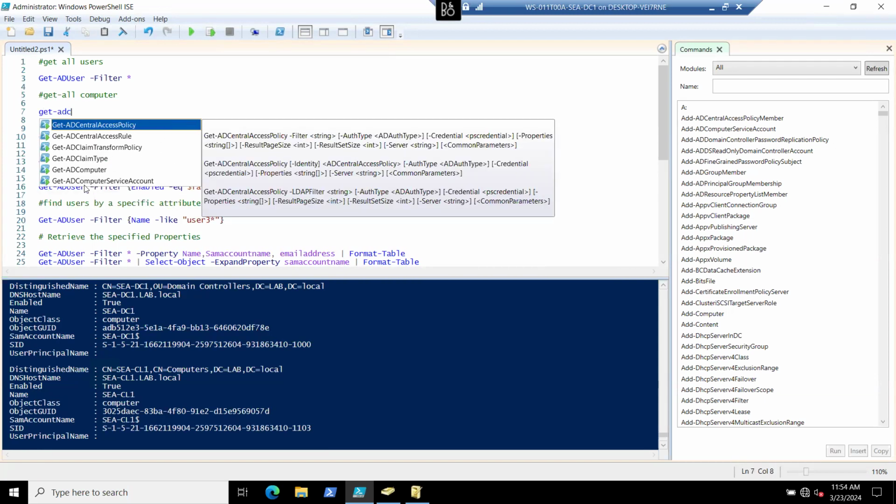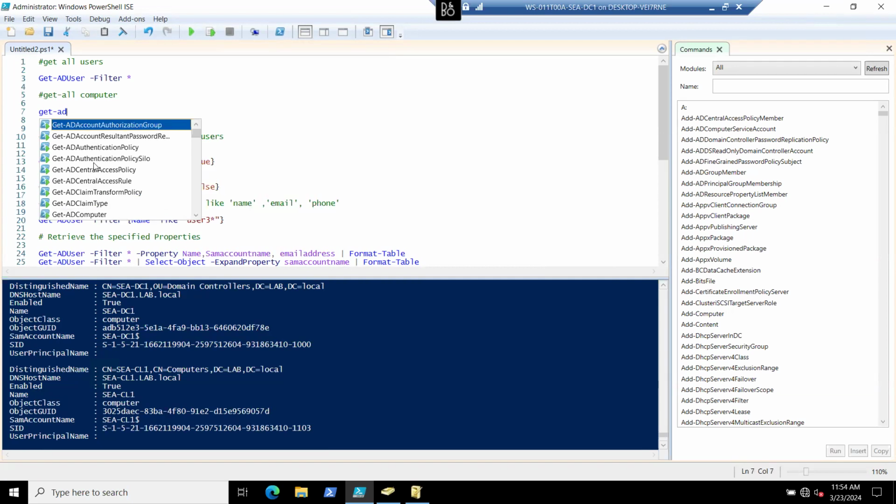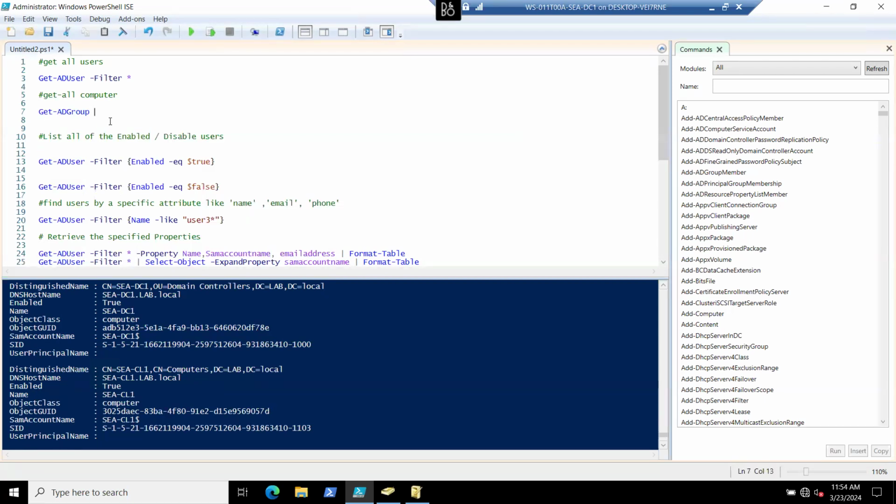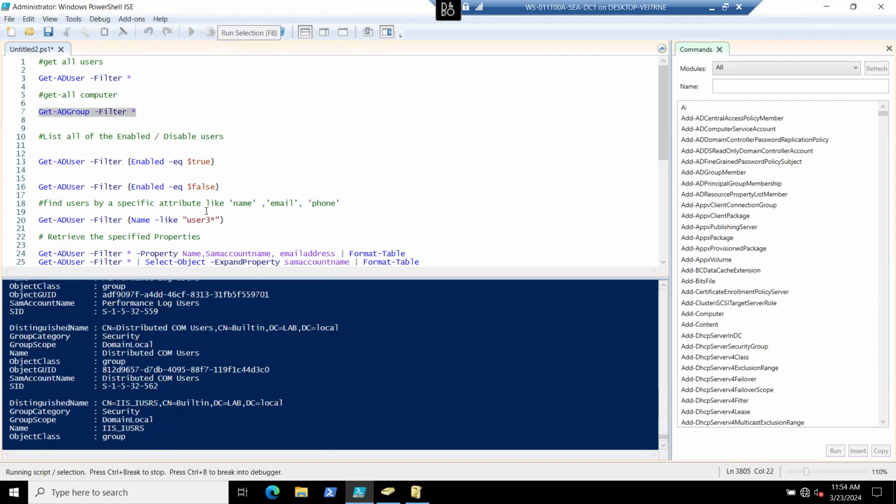So here we can see computer, right? If you are looking for the Active Directory group, can you see here? Group, and then after we'll use the same manner, like filter or name, right? Is it clear now? Yes, sir.